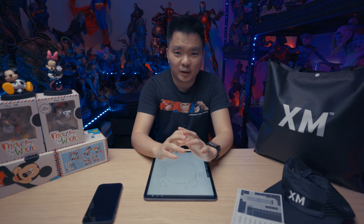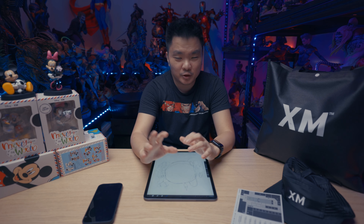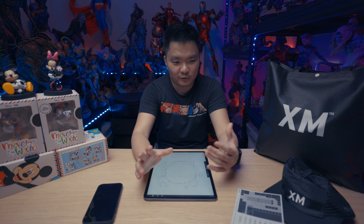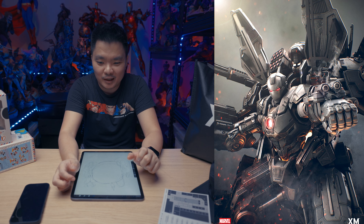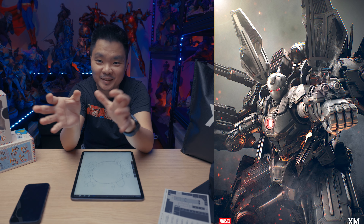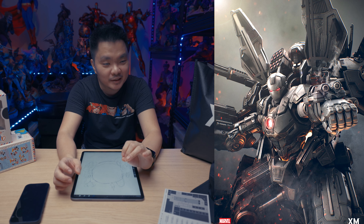Another centerpiece was the War Tank — that was the first time I saw it in person. You've already seen it in pictures, but having it in person it's huge with a lot of details. I'm not a fan of War Machine, but this thing is crazy. When I arrived they had placed the War Machine figure inside — wow, that looks awesome. The Hulk Buster nearby looks very small in comparison. And as everyone has been requesting, just having the War Machine alone is really good.